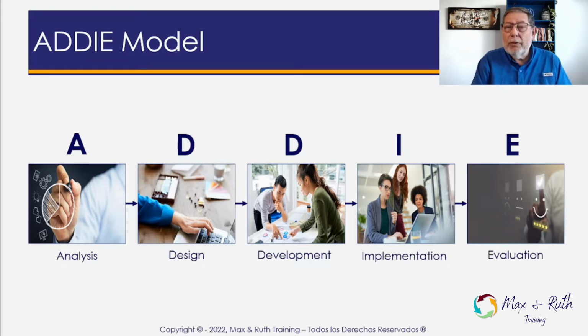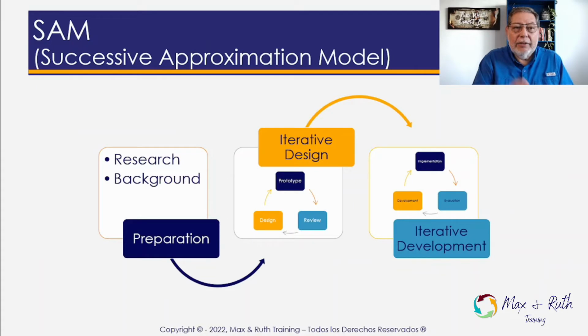So they developed a different alternative to the ADDIE model, and that's called the S.A.M, or the Successive Approximation Model. And this model has 3 different steps or stages, and the important thing is that this is an iterative model. It works with iterations. That means that it's not a fixed linear model, but it's recursive, and you go back to the first stage and you go back and go back in a cycle until you have a very good product. And let's go to each of the steps or the stages.